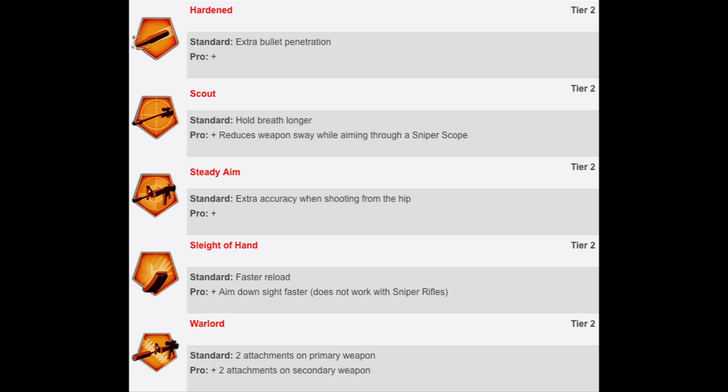Hardened just gives you extra bullet penetration damage, and we don't know what the pro does yet. When it says extra bullet penetration damage, it is the exact same thing as Deep Impact and FMJ. It does not give you any extra damage when you're just shooting at someone, but it does give you extra damage when you hit them through a wall or cover. It just does more than it normally would.